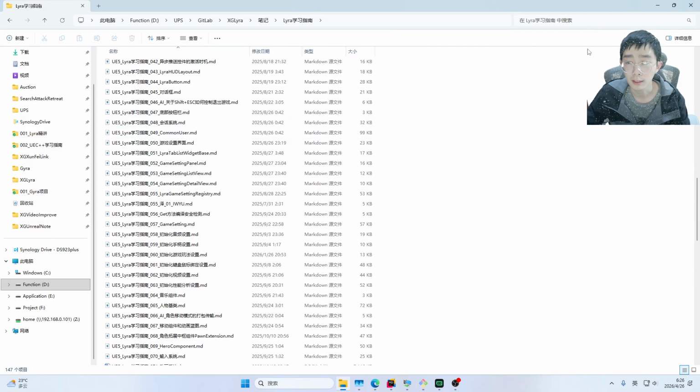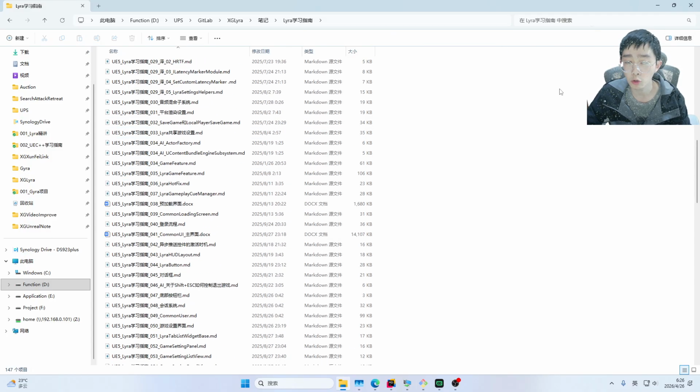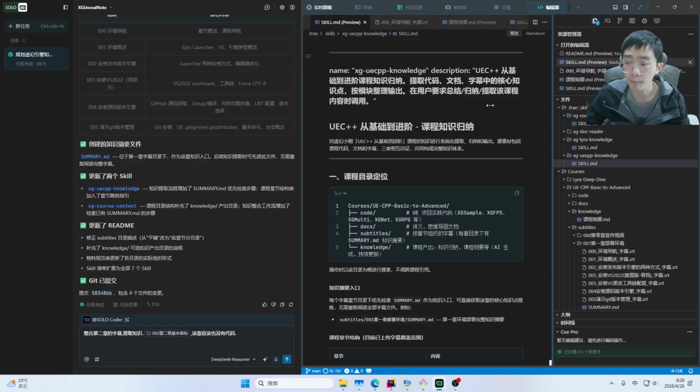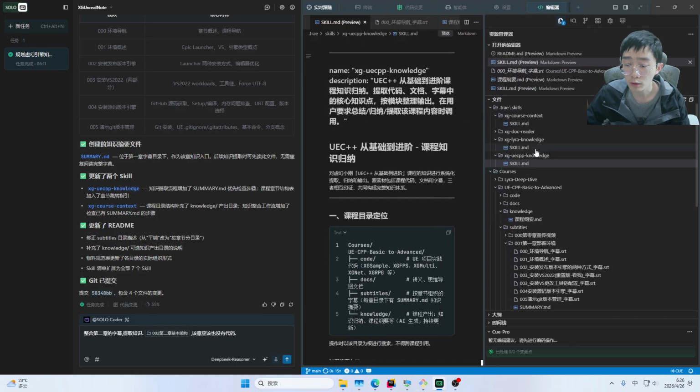Most of these documents are drafts, and now we have so much material. We can completely build a very powerful system based on Unreal Engine and C++. So how should we proceed? First, you can see that I have this kind of project here. We'll drag it over, then put all of our documentation and code in here.